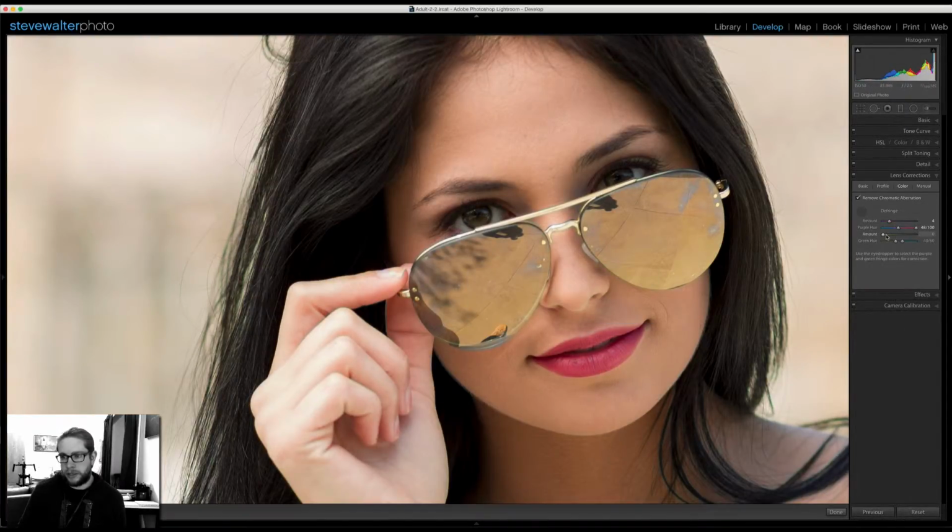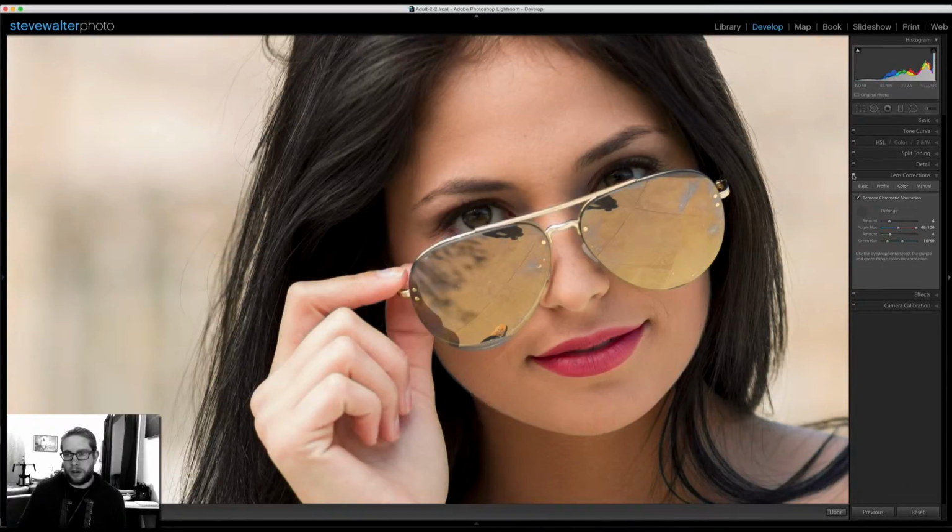So what I can do is start to drag this slider over a little bit, and if you crank the slider way over, what it's trying to do is look for the green to remove it. Now, it hasn't done it here. I'm going to pull it back to maybe 3 or 4. What I really need to do is start to adjust the green hue. Let me drag this a little bit more over to the yellows, and maybe a little bit more to the yellows. There we go. Now I can see the hair is cleaned up pretty nicely.